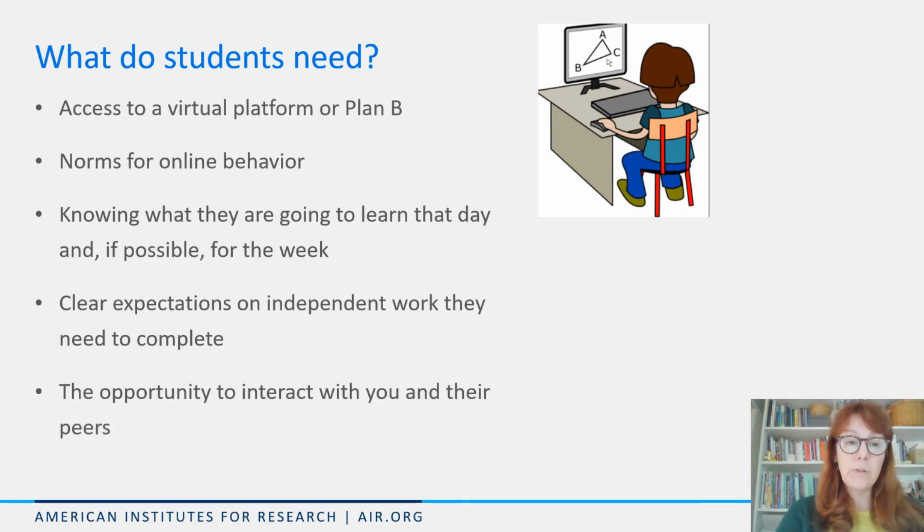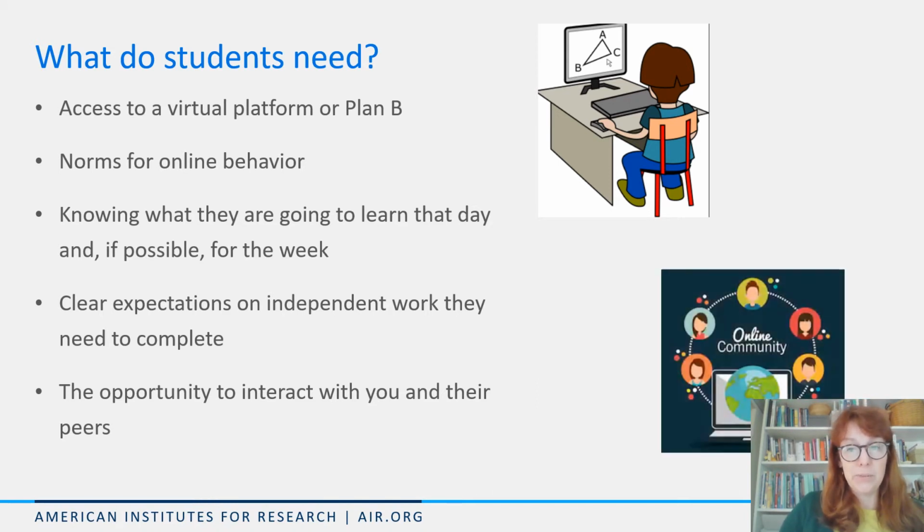And also, we don't want to forget that our kids need the opportunity to interact with you and their peers. In the classroom, by this point in the year, you'd become quite a bit of a classroom family, and your kids are missing you and they're missing their fellow classmates. So even though we need to maximize our time teaching mathematics, we want to make sure we attend to our kids' emotional learning as well. And that means having a chance just to be together as a group.